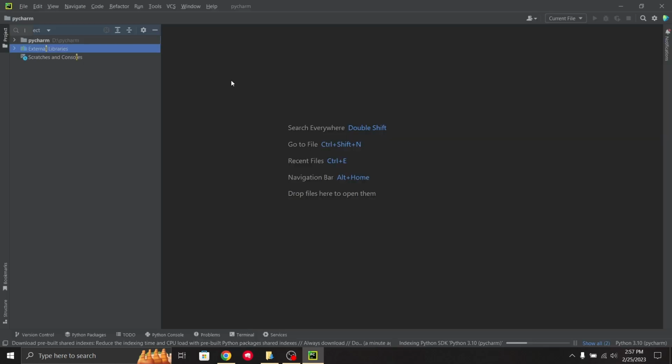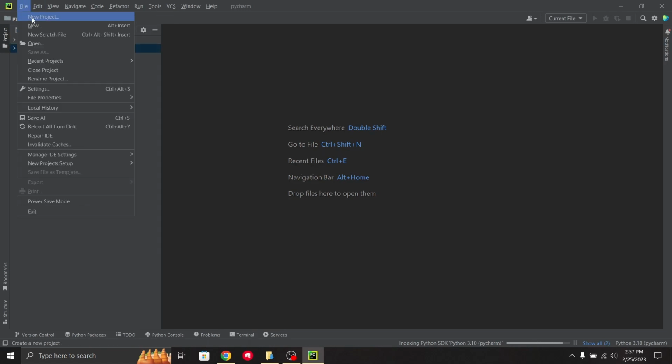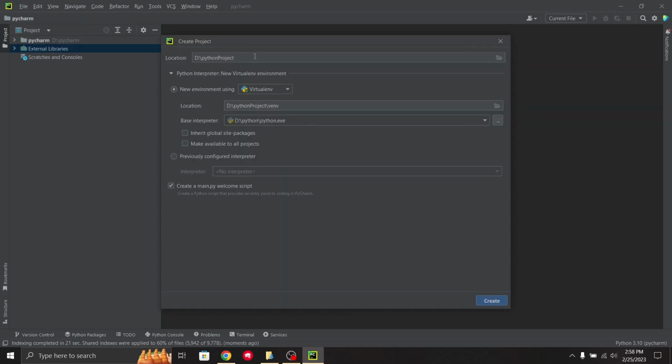look and feel. Now in this interface, you can just go to the file section and create a new project, and there you can even start from a new scratch file, where there will be no comments and all available. It will just be an empty file. You can also manage your recent projects. There are settings also available, so you can even manage the IDE settings, like import and export settings, so you can have settings on. So you can just click on new project, and it will open like this.